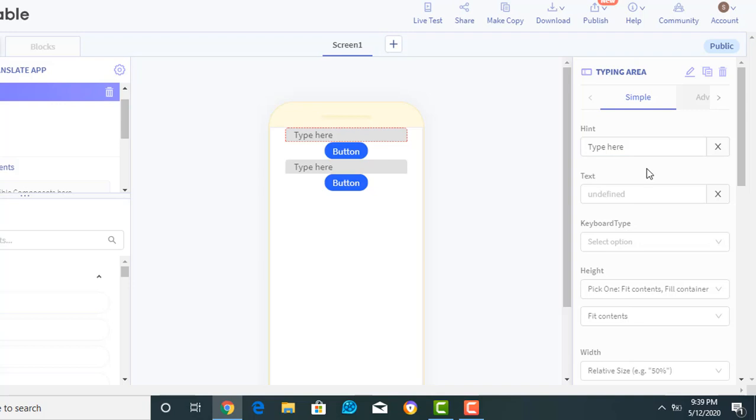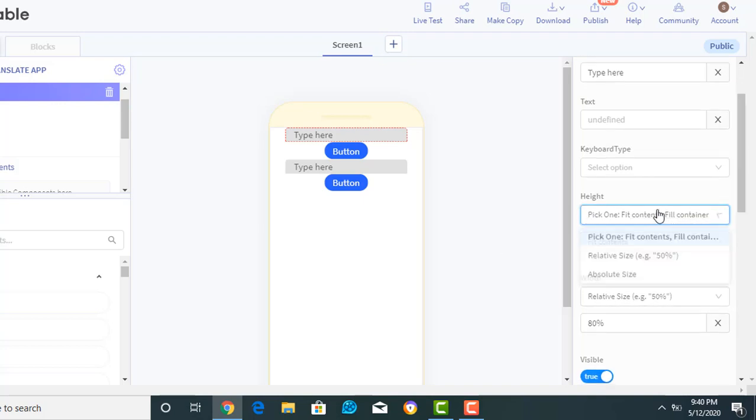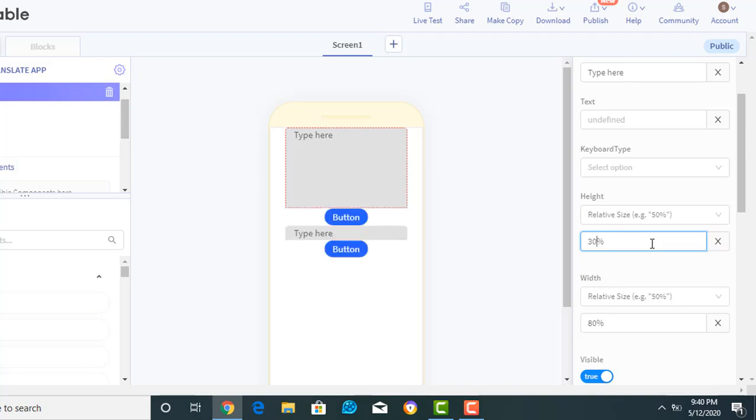Now what we need to do is to resize the text input area to fit the app. So let's scroll down to height. Click on this and select relative size. Enter 30%. So we are going to cover 30% of the screen. Good. So the height is 30%.